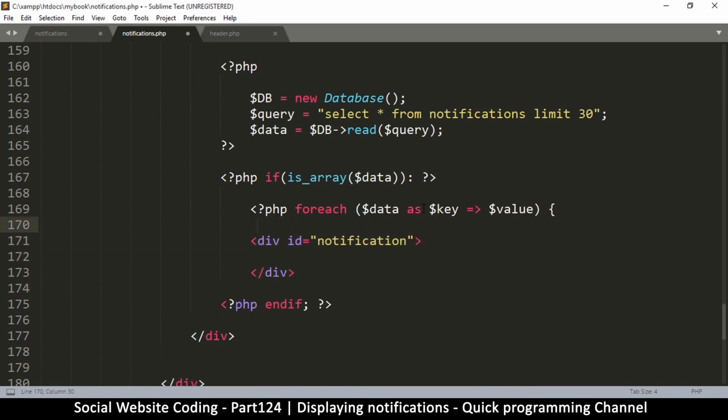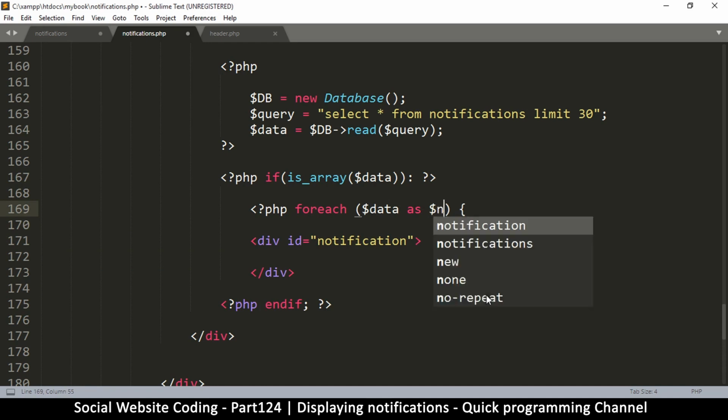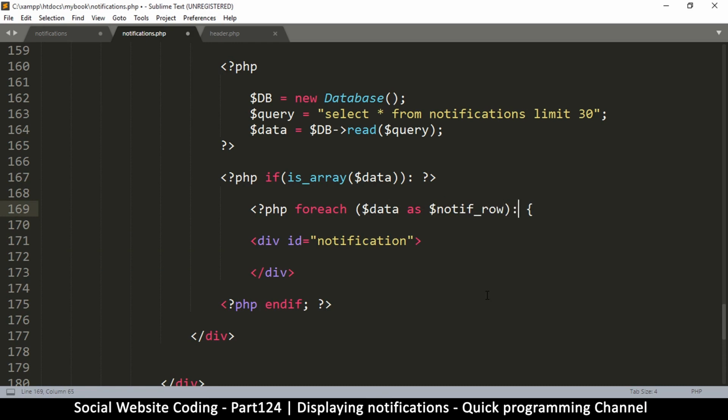And also here I'm going to say foreach data as, what can we name it? It's a single notification row, so maybe I'll say notif_row. You can name this part anything you want, so I'll close that. And then just like endif, I will end foreach here.